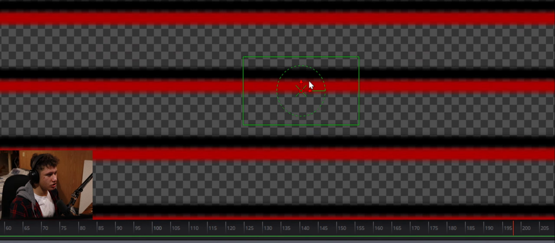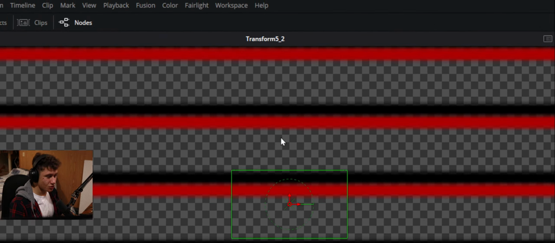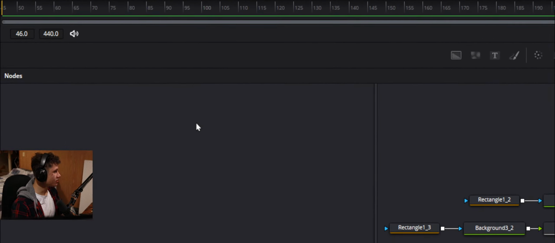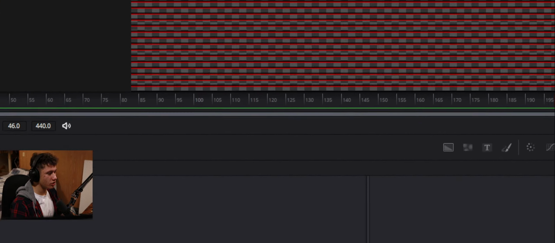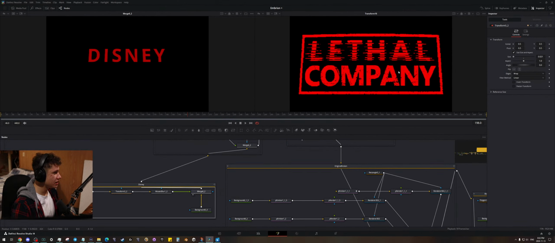Now, changing edges to wrap makes it like an infinite mirror, where when you bring it out of frame, there's just more of it. So this box just continues. So the edge is here, another edge is here. If I was to do this, right, nothing. But if I do this, it moves. Ooh. So, now that we have that, and I'm going to put that back right there. Now that we have that, we had to figure out how we were going to get the Disney to look like the Lethal.